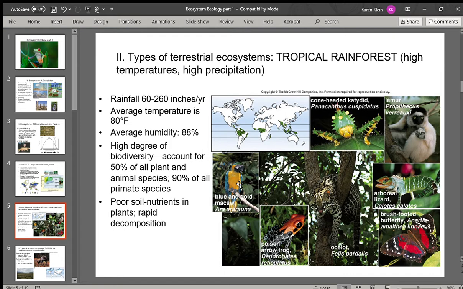And so since you have such a high degree of fungus in a rainforest, it takes that out of the soil as well. So the soil tends to be really poor in nutrients. Now, what that means in human terms, as far as rainforests are concerned, and why they're subject to a lot of habitat destruction, is because as people move into rainforests and they want to set up some sort of a crop, they will cut down all the trees and then they will grow whatever crop they're growing. And the soil is just really poor.